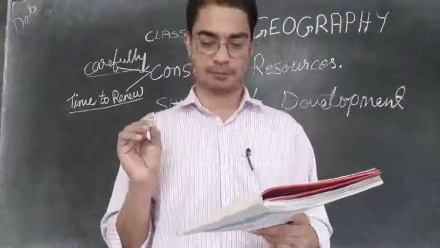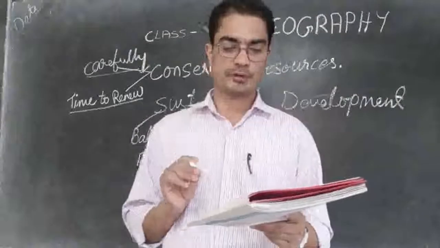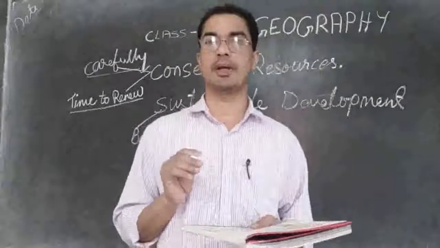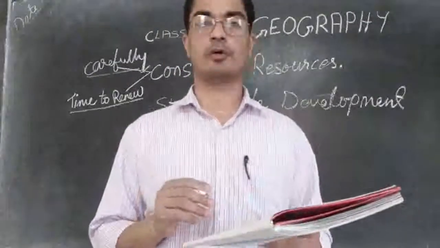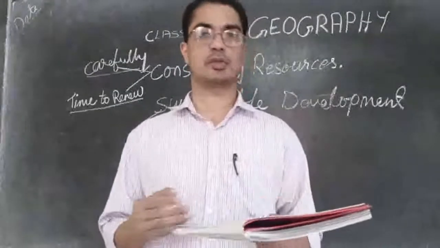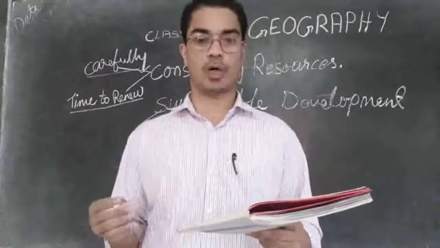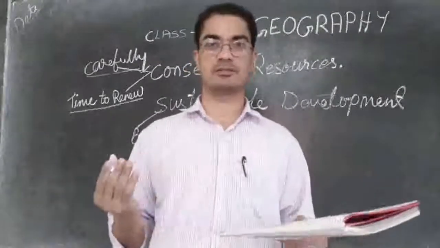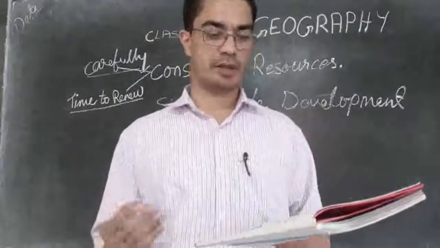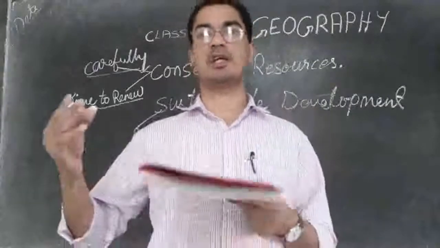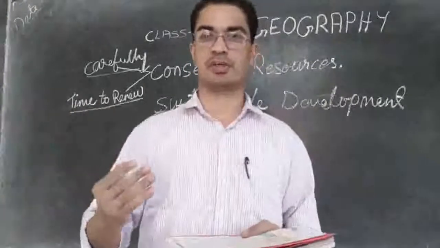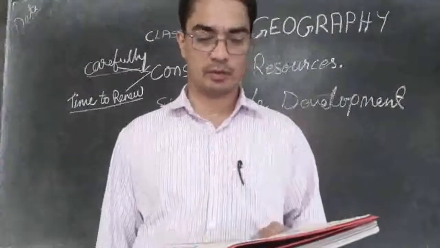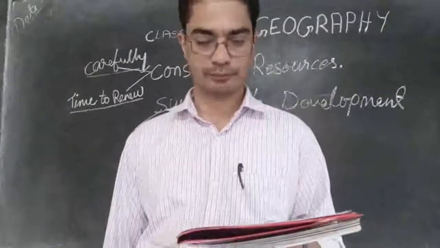So the answer is quantity. Then the second one: which one of the following is a human-made resource? There are three options: medicines to treat cancer, spring water, tropical forest. Which one is made by man? The first one, medicines to treat cancer. We are not getting medicine ready-made from nature for treatment of cancer. It is made by human beings. So the answer is number A, medicine to treat cancer.